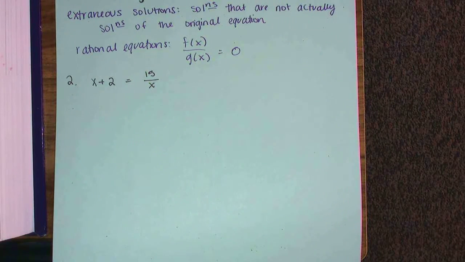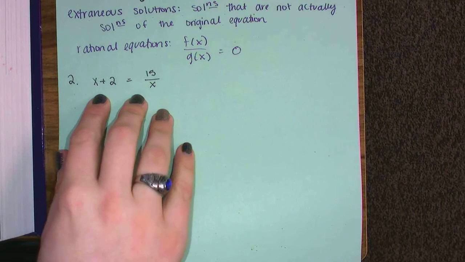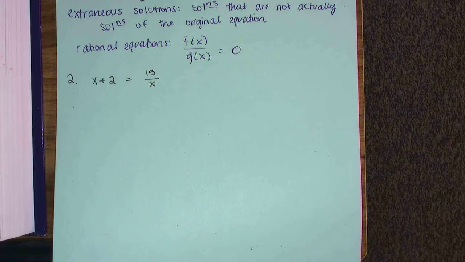All right, so with these problems, a lot of times you're going to have something that looks like this. You may have one where you have fractions, if you will, on both sides. So do you guys remember how to solve this? I wouldn't do that either. Multiply by what? By x? The whole thing. Yep.